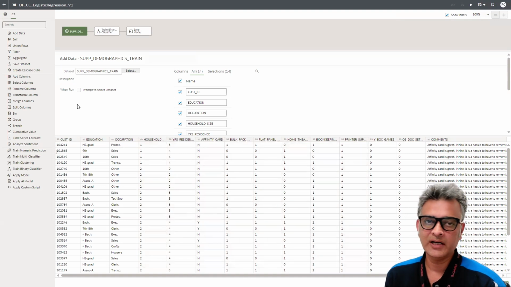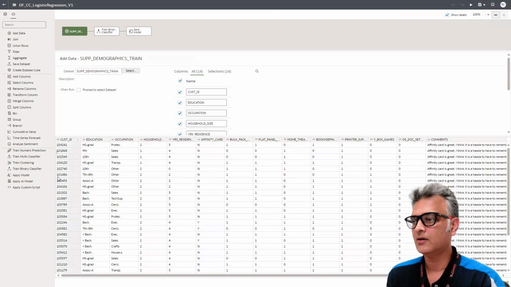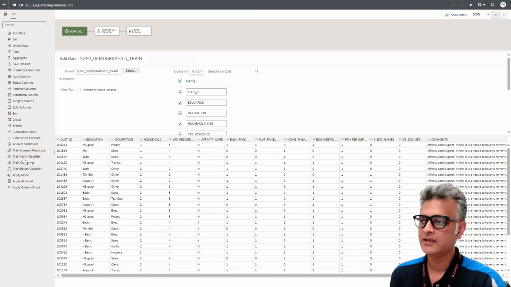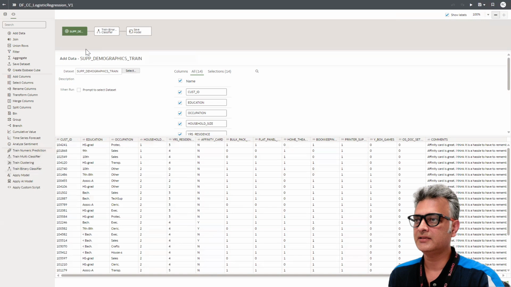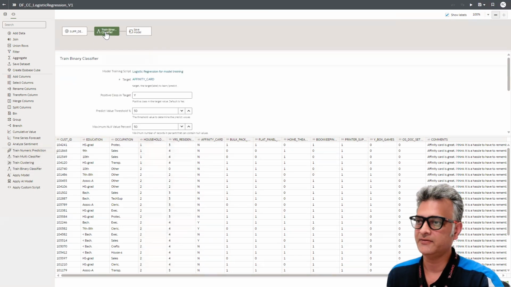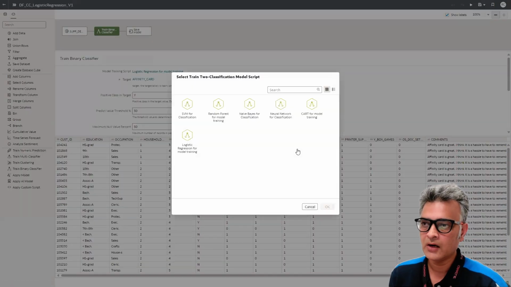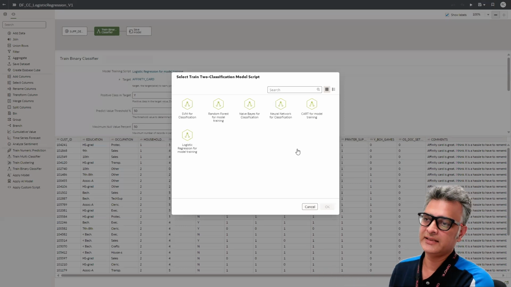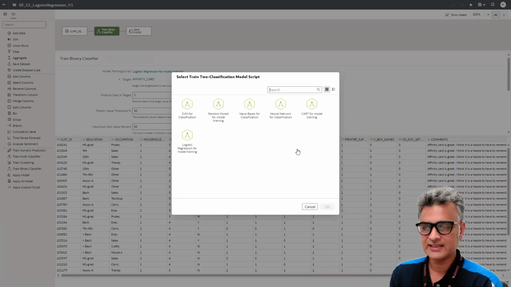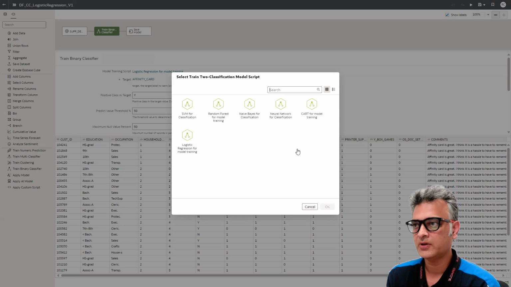Now, to build a machine learning model, as we had mentioned, Oracle Analytics Cloud supports these different categories of machine learning model building, be it numeric prediction, classification, multi or binary, or even clustering. So in our case, it is binary classification. So we have selected the task as binary classification. Now, out of the box, as you must have seen in the presentation slide as well, we have six different algorithms that are supported for binary classification. We will select logistic regression.